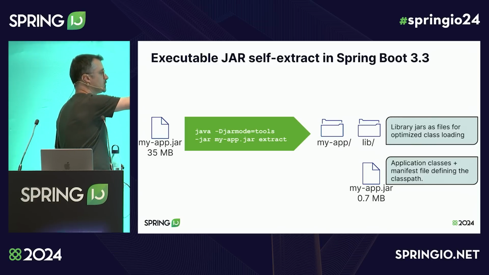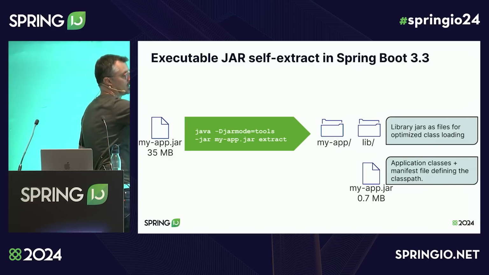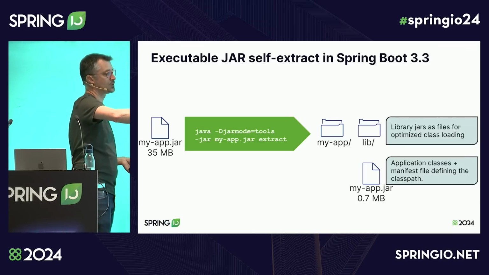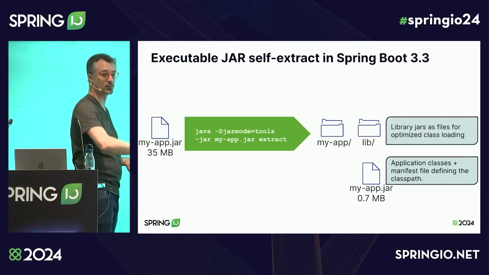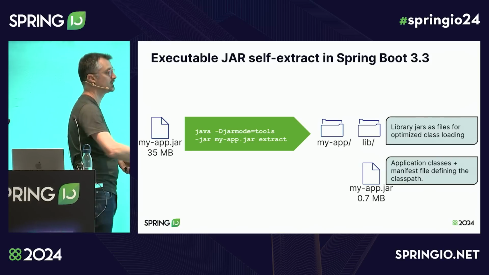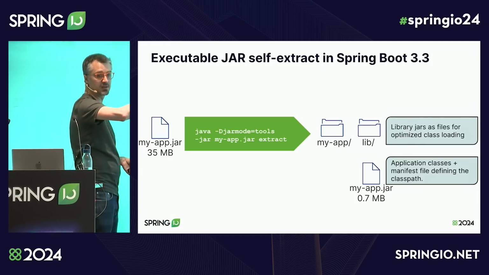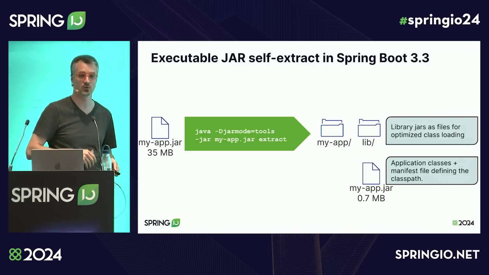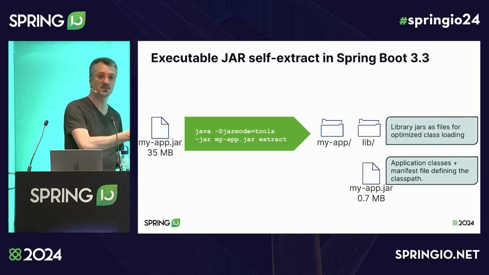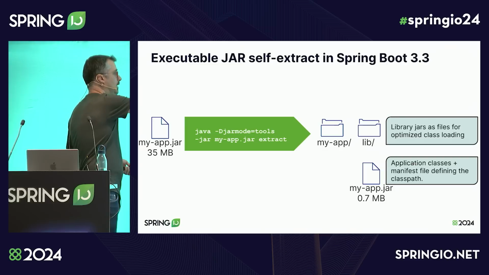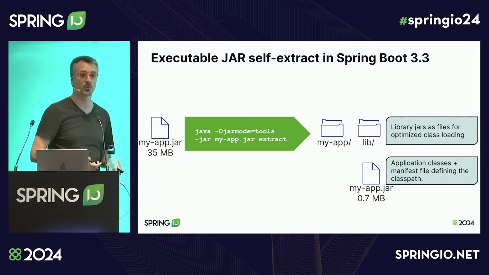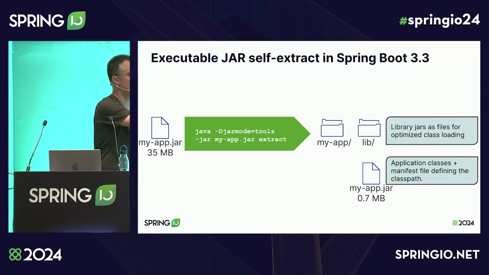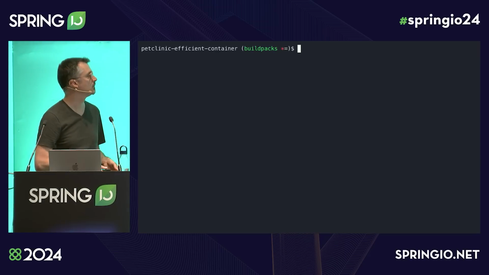So we have our executable jar that gets everything in it. Now we get a small jar, same name, just basically your application classes, and the class path is defined and ordered via a manifest file. This is a little trick we are using to keep the ordering of the class path. And the libraries are directly files, and the JVM is able to optimize class loading much more, and this is natively CDS compliant. So executable jars are not CDS compliant. The new layout is designed to be CDS compliant, but even if you don't use CDS, please use that if you are not using Buildpack.